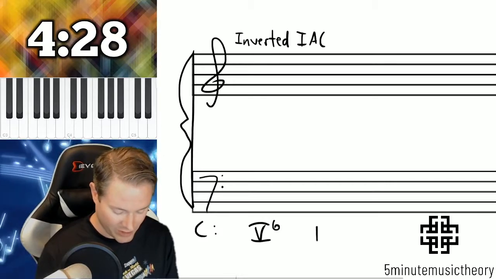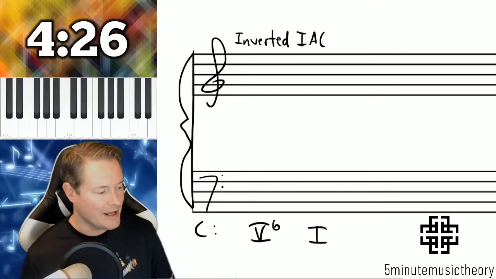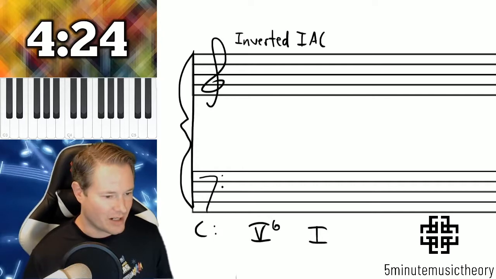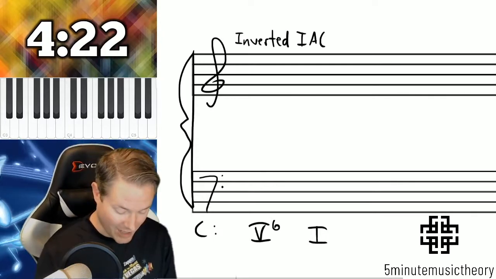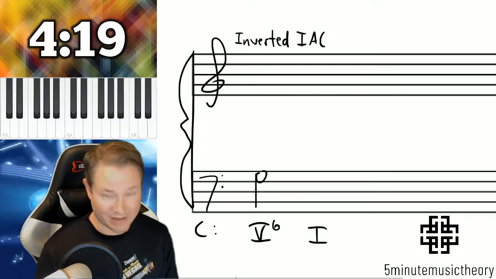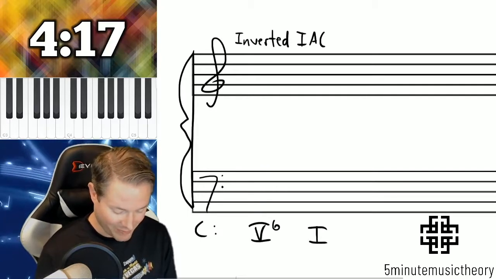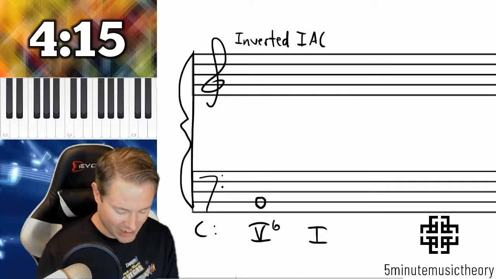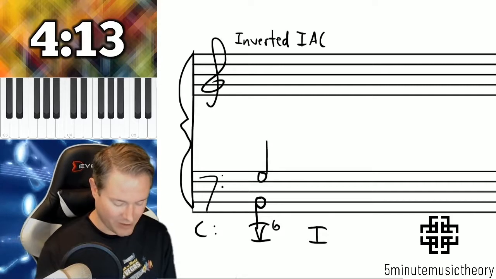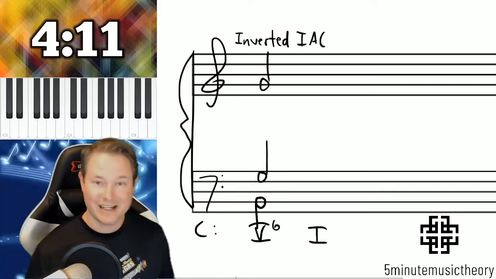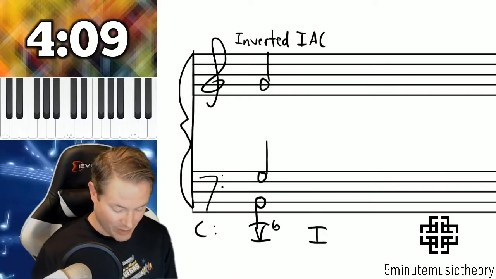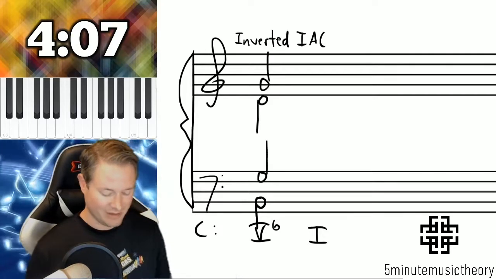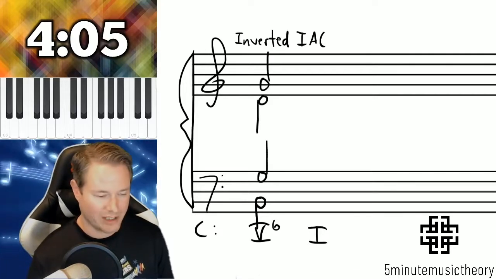And we're going to do this version of the inverted IAC, which is the most common: a dominant 6 into a tonic in root position. That can be a dominant 6-5 as well. So dominant 6, remember G's not going to be in the bass, so I've got to get rid of what I just did there. A B is going to be in the bass because this is in first inversion. And I'm going to try to do a nice strong doubling there. That's my soprano doubling. That leaves us with a D remaining. Nice strong doubling in that chord.